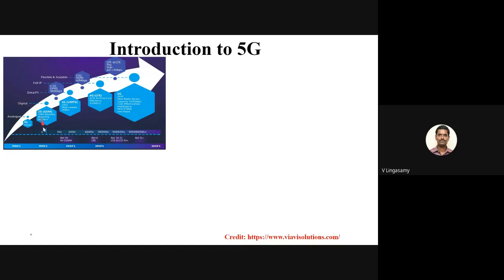But in 2G, some digital modulation schemes came up, and we had mobility and roaming, and slow data like SMS came into the picture. GPRS and EDGE also came into the picture. When you move on to 3G, there is a shift in terms of calls. In 3G we had video calls as well, and multimedia messages, MMS, you can send. Those kinds of things came into the picture, and also some increase in the data rate.